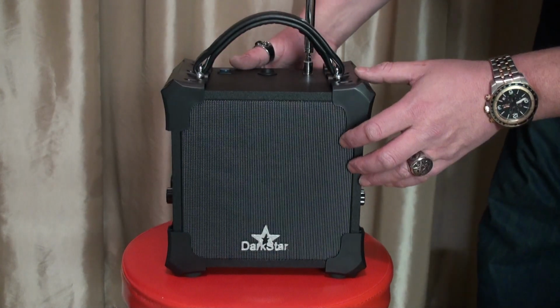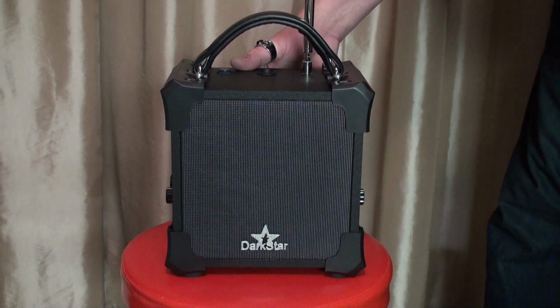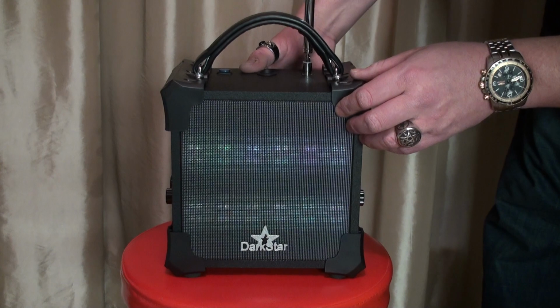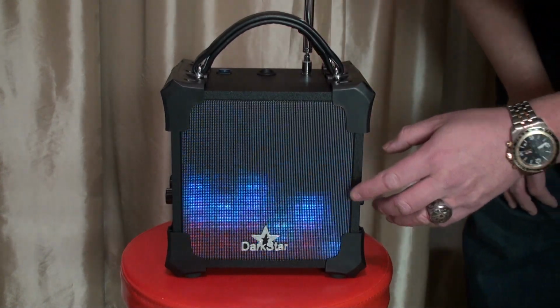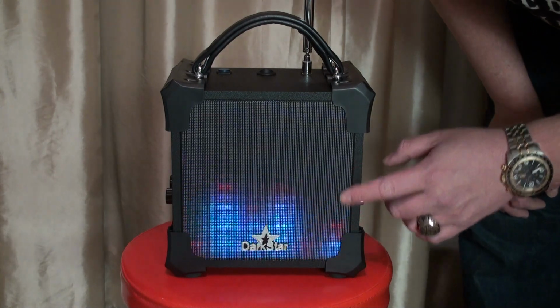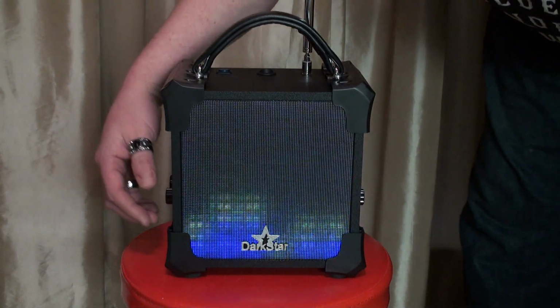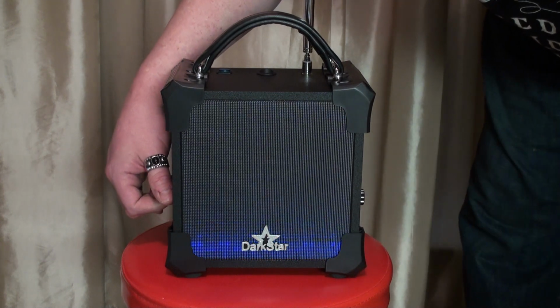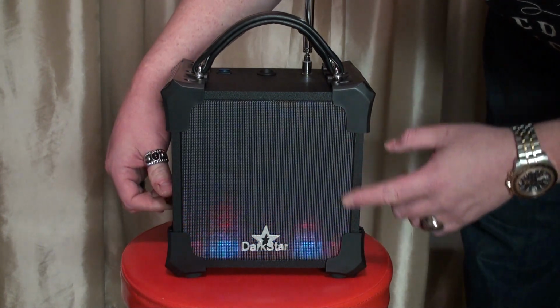Now, there's a switch on the back, switch on, to turn on your light panel. Now the light panel is connected to the FM tuner and will respond to the sounds of the radio. So if you turn the radio down, the lights aren't going to do anything. The louder you turn the radio, the higher up the lights are going to go.